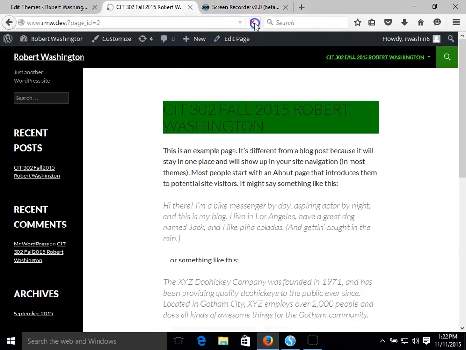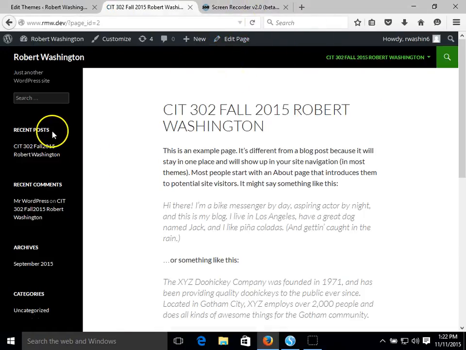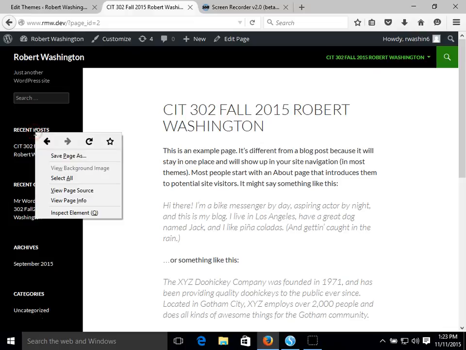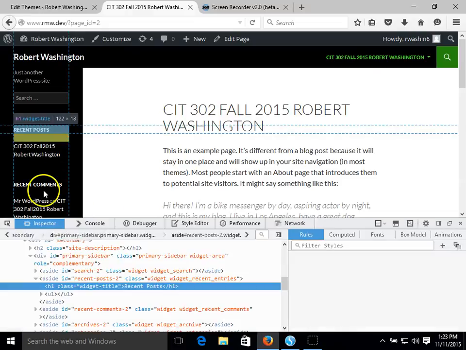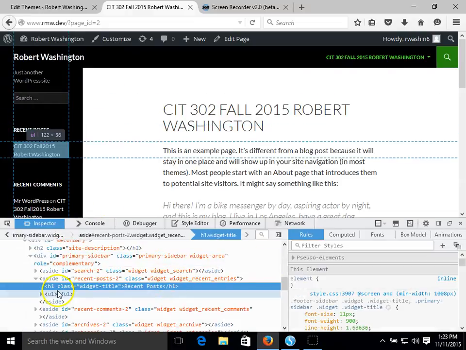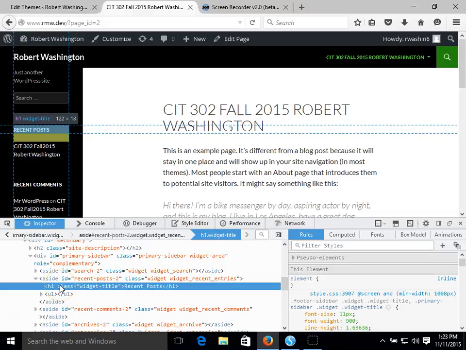Now going over to the site, you'll notice over here on the left hand side that the titles are pretty similar to the actual links below them. So I want to make the text a little bit bigger. So we right click the actual element and then click Inspect. Now we don't want to change the H1 because it may change more than we actually want to change. It may change more titles than we want it to.